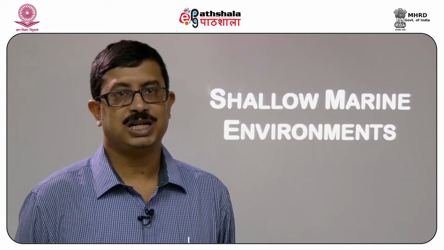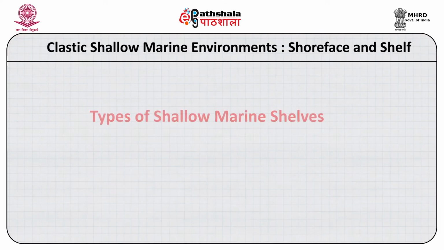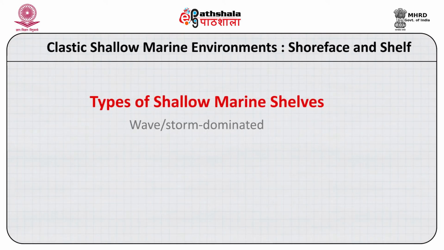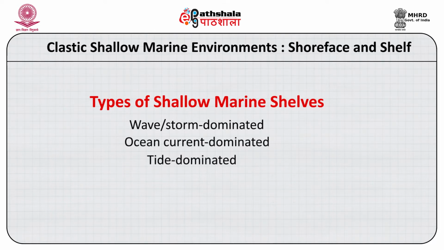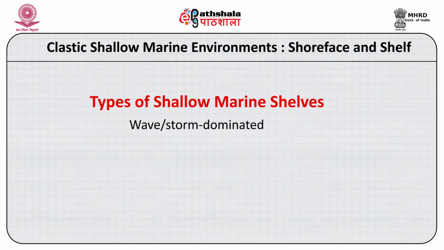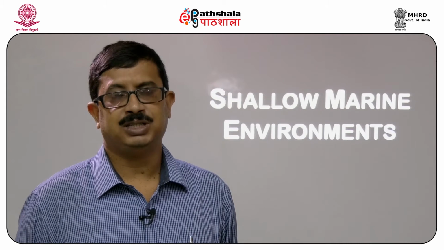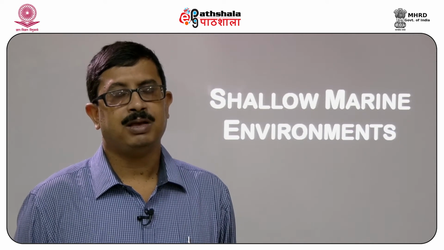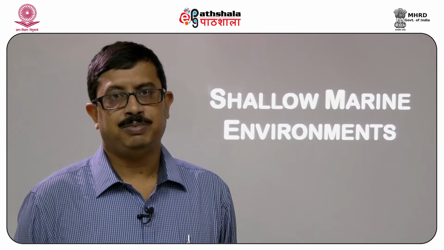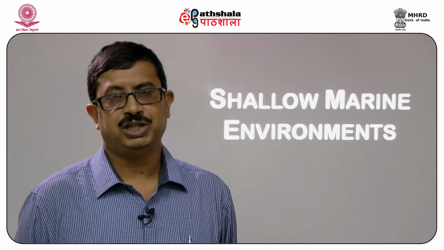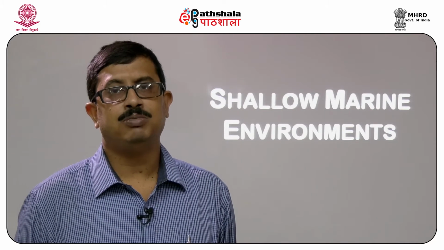Now, modern day shelves can be categorized into four broad divisions: wave or storm dominated shelves, ocean current dominated shelves, tide dominated shelves and mud dominated shelves. Wave or storm dominated shelves make up the bulk of them, about 80% of the total modern shelves. They are dominated by normal sedimentation frequently interrupted by storm surges.